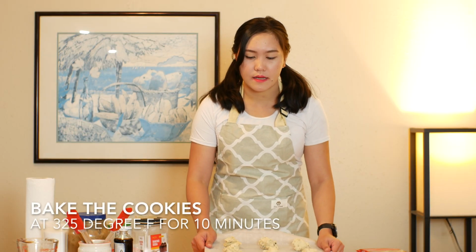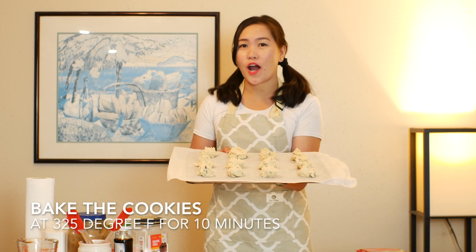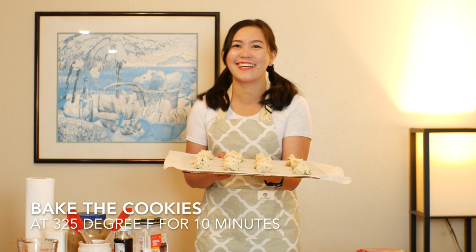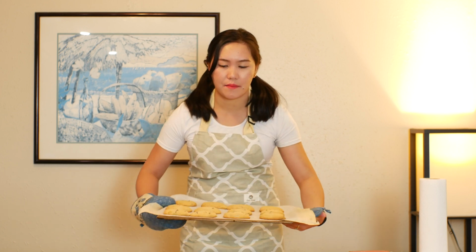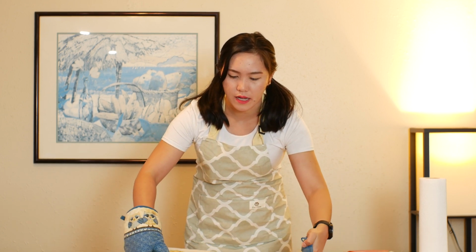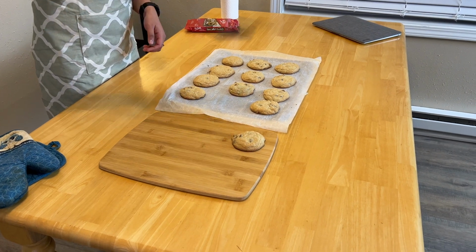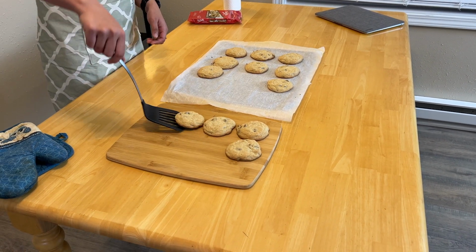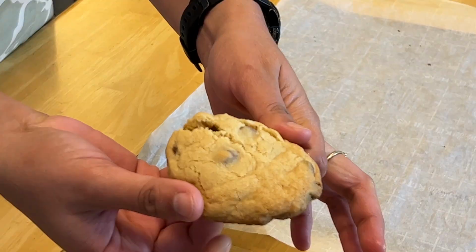Now that my oven is ready, it's time to bake our cookies. Bye. Ooh. Hi, I'm back. My cookies are cooked now. Be careful, it's so hot. Going to transfer my cookies. It's so soft.